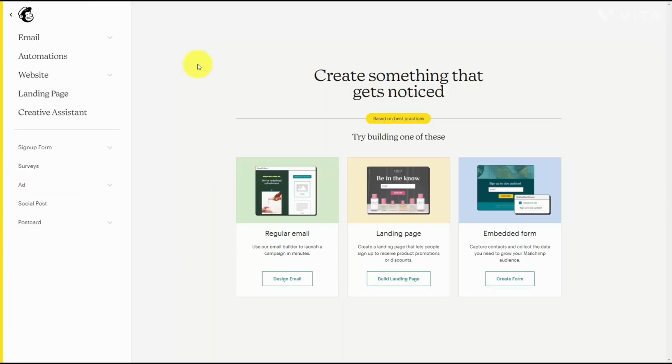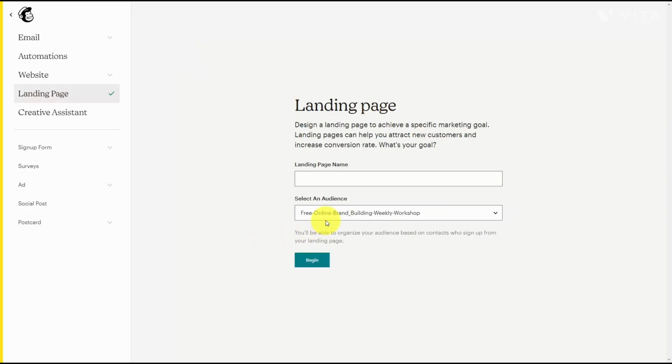Welcome back. One tool inside of most autoresponders is your ability to be able to create different landing pages for different kinds of advertisements and different kinds of campaigns. You'll notice here inside of the MailChimp autoresponder, we can create a specific landing page for a specific campaign and a specific advertisement. For example, in MailChimp, we can specify the specific list that we're going to be working with, and we can give the landing page an internal name.